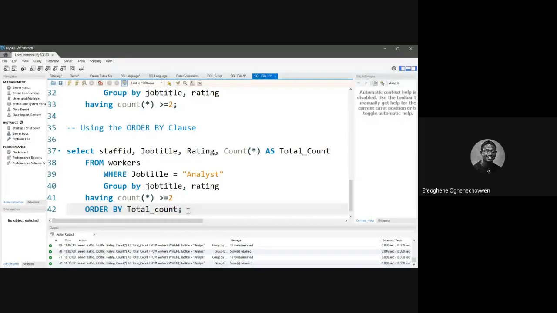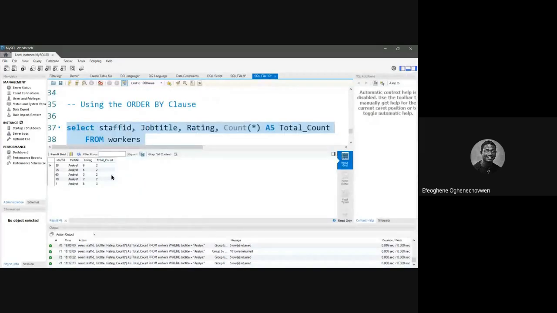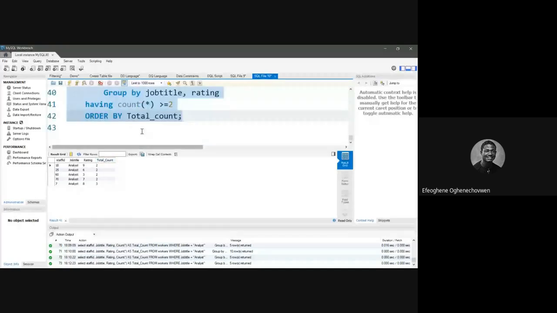We'll just run this. So you can see, what do we observe? It has ordered it. So this is the ORDER BY clause. If you want to use ORDER BY, this is what you are ordering it by. We want to order it by the total count.